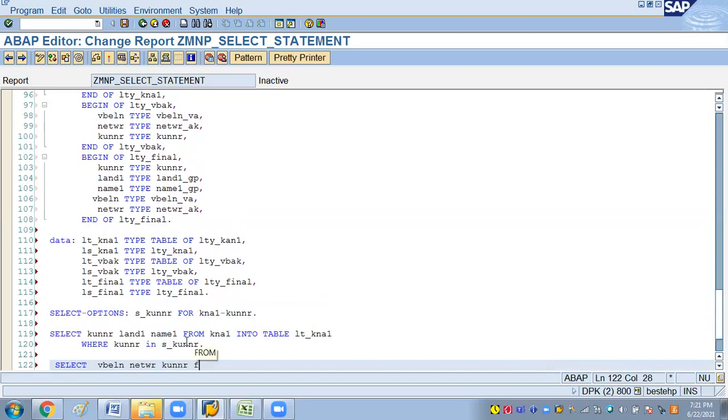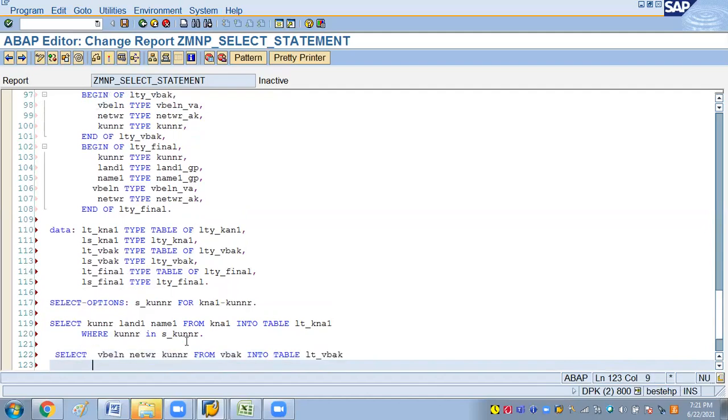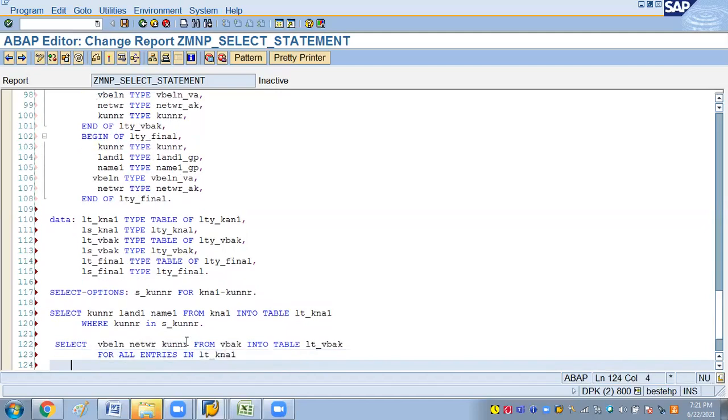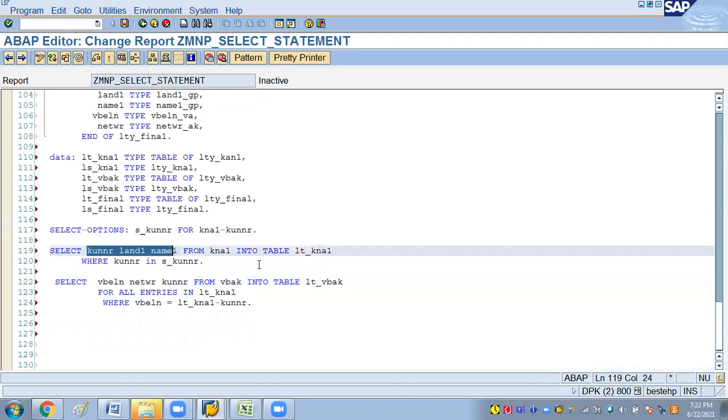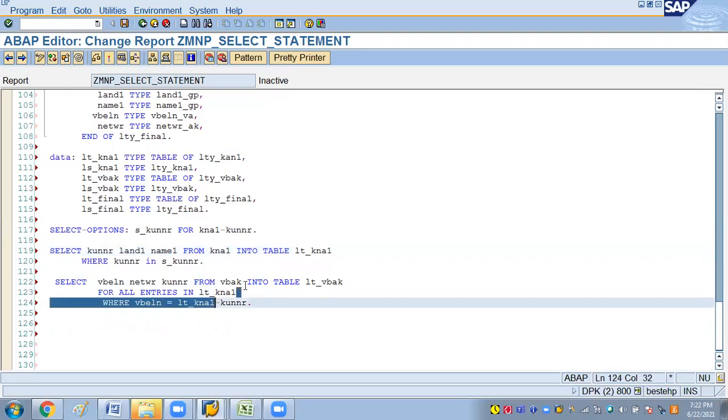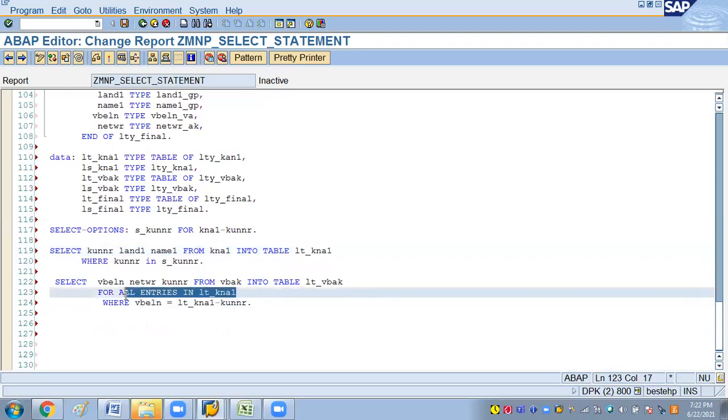These three fields we are fetching from the VBAK table into table LT_VBAK, for all entries in LT_KNA1, where KUNNR equal to LT_KNA1-KUNNR. This is the for all entries concept. First we fetch the first table, then for the entries we have in the first table, the relevant data we fetch using for all entries and extract it.